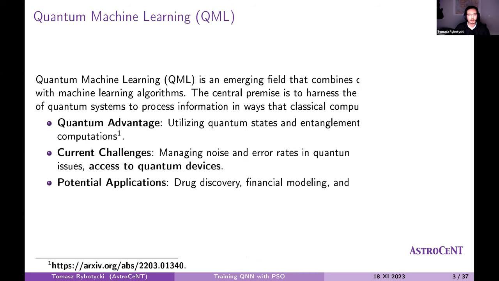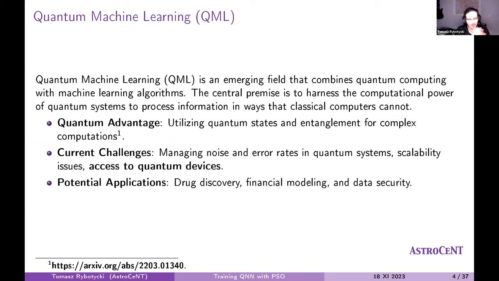Okay, as you may know, the conference is about quantum machine learning, so I assume you know, but let me repeat that. It's a combination of using quantum techniques in machine learning. Basically, there is a lot that we can do because we have additional resources that we can use, like superposition or entanglement. So there are a lot of new things that we can do with quantum in machine learning. But there are obviously some challenges, namely that the current devices are not available at all times because we have to share them with each other, like for example the IBM devices, and they are also error prone, to be honest, so there is a lot to be done there.